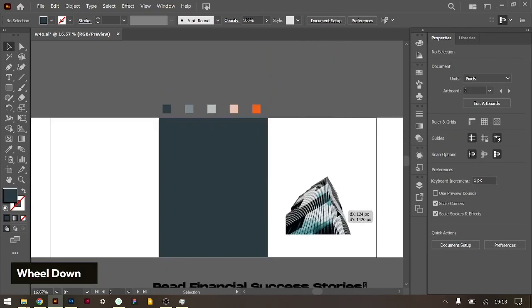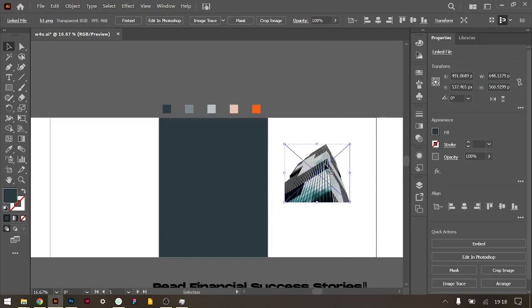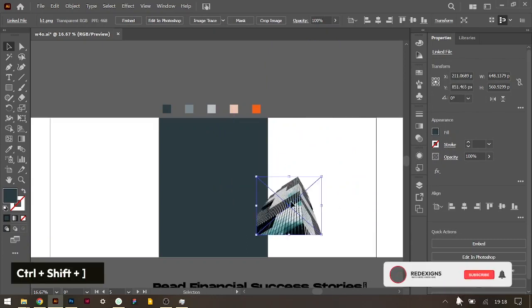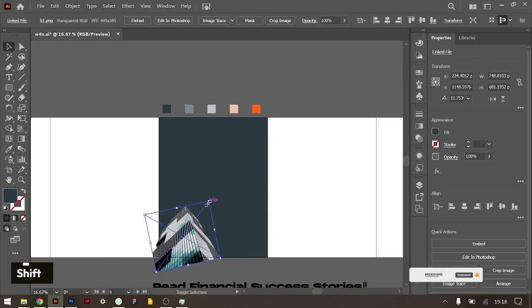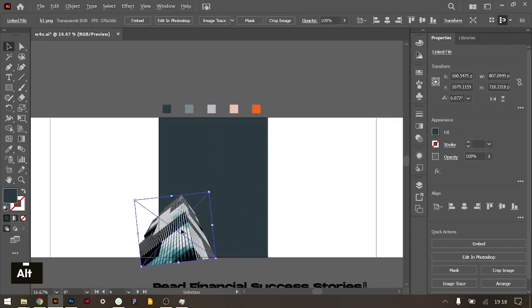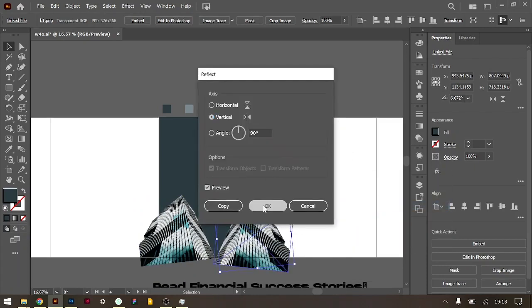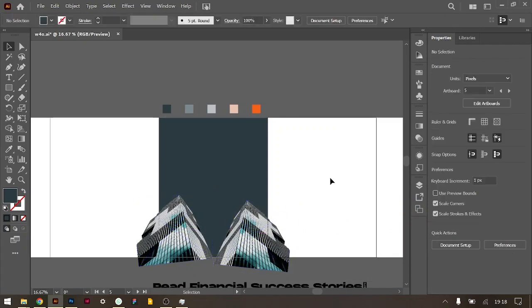I already have this stock image, which is in PNG format, transparent. We'll be working with this. So I'm going to bring it to the front, Control Shift close curly bracket. I tilt it a little bit. The idea I do have is a sunrise, but from tilted buildings instead. So one here, I will copy this and duplicate it. I reflect and press OK. I could take it down. I think this is better. They are on different heights. Good. So we have our sun, our ray of sun.